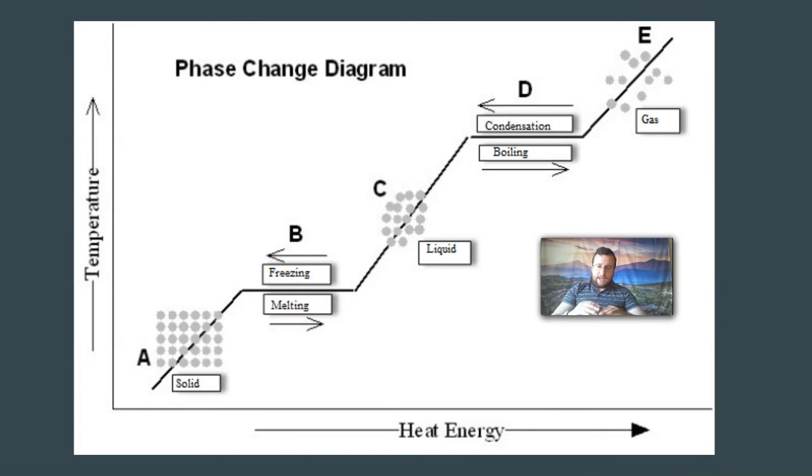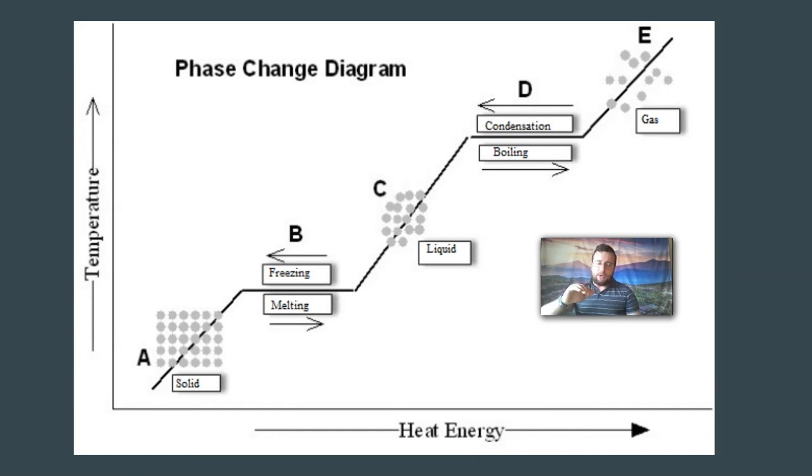So it's interesting that ice melts at exactly 0 degrees Celsius if you were at atmospheric pressure at sea level, right? We're going to talk about that in a second, but pressure also matters. But if we're at sea level, exactly at 0 degrees, that change will happen. Until all the ice is gone, it will stay at 0, and all the energy is going into breaking the connections between the molecules.